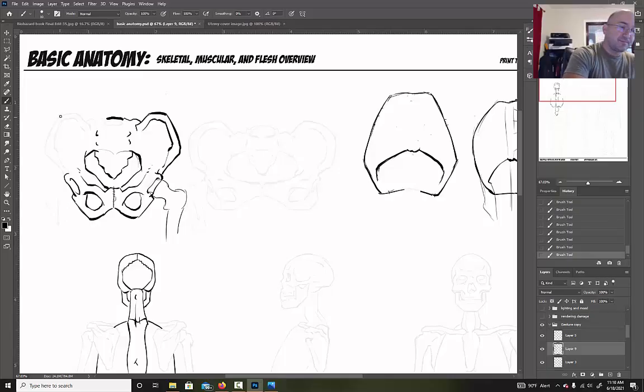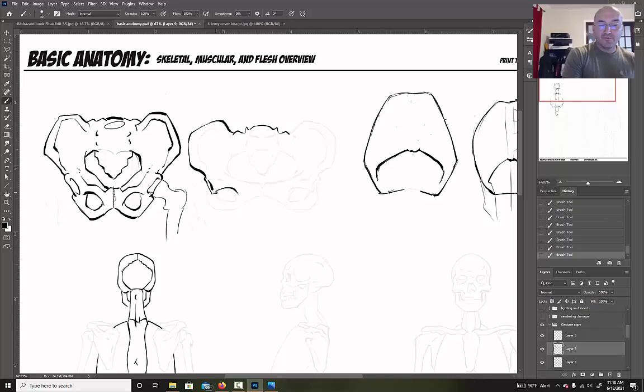So it's a really quick indicator if you're looking at a skeleton as to finding out whether it was a male or a female. That is the fastest way to look and see: the height, the width, and the shape of the interior. If it makes that giant oval shape, it is definitely a female. I'll just go through these really quick.